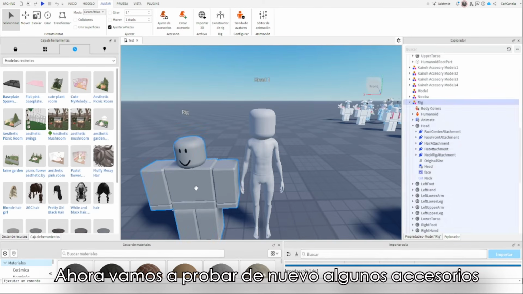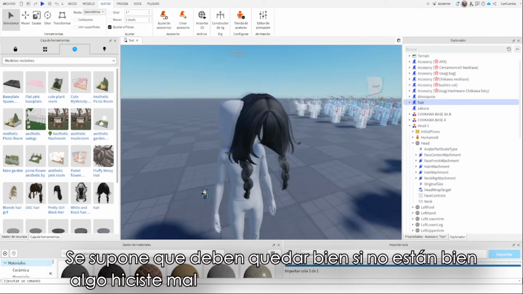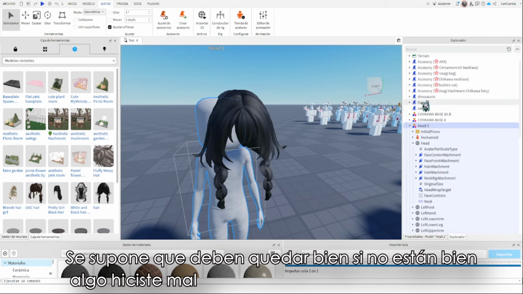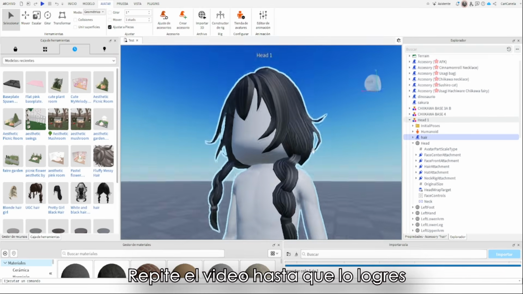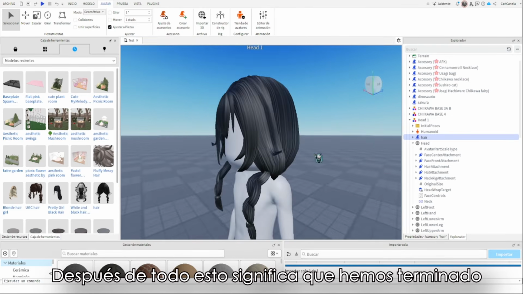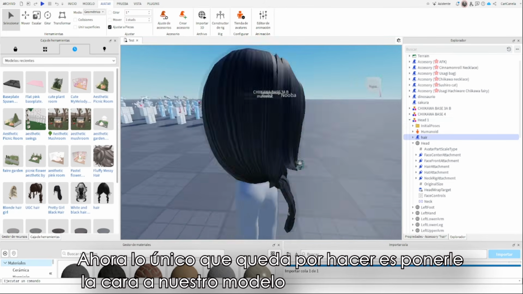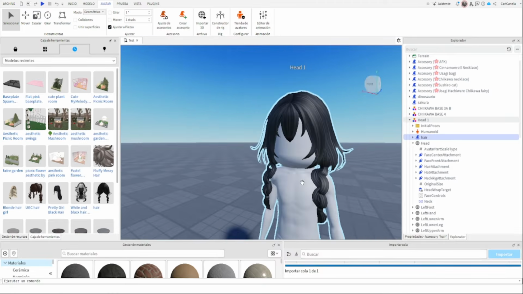Now we're going to try face accessories and they're supposed to work. If they are not working yet, that means we are still missing something, so please repeat the video until you get it. And after all this, that means we are already done. Now the last step is to put the face or the texture in our model.